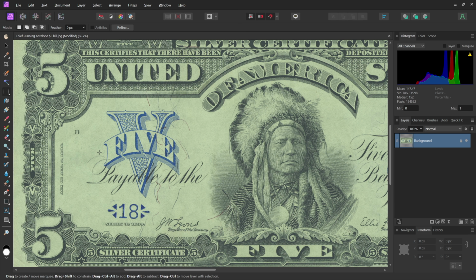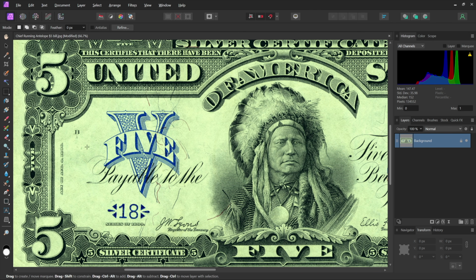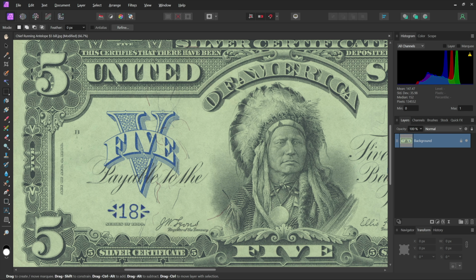Compare that to Affinity Photo, where we have 4 auto icons up here in the horizontal toolbar. I'll start once again with auto contrast, which does the same thing. It increases the contrast on a composite basis. We get more contrast than we got in Photoshop, but we still have that green color cast. And so I'll undo that.